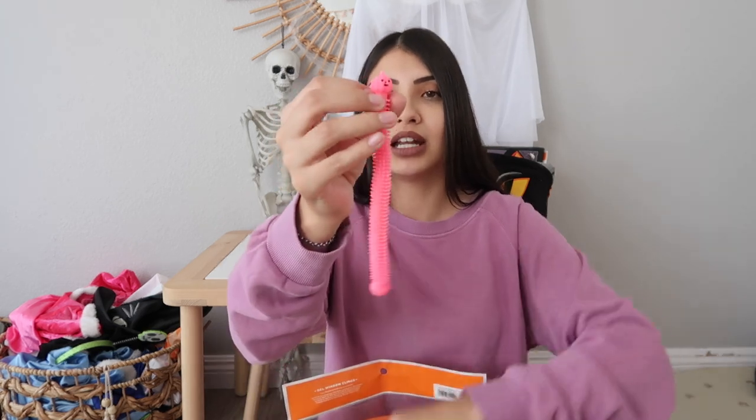I got these off of Amazon. I only put two in here. So this one is pink.